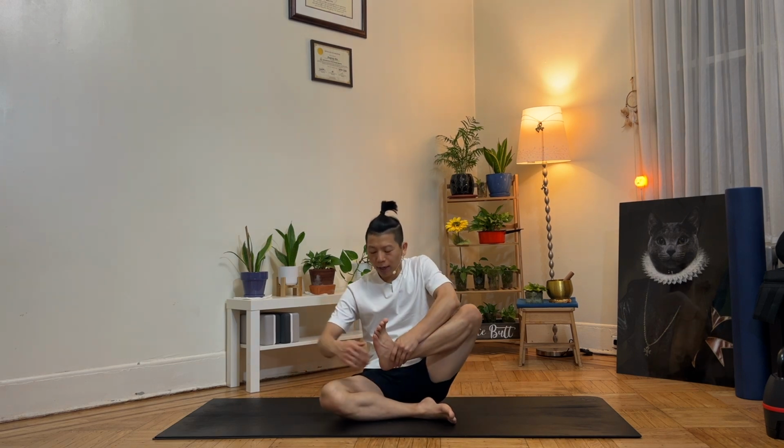And bring your left knee up, left leg up, and hook it. And right elbow inside, left knee. And inhale, lengthen the spine, shin bone parallel to your collarbone. And exhale, relax. 5, 4, 3, 2, and 1.